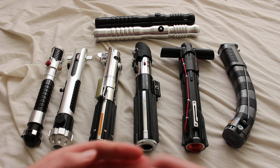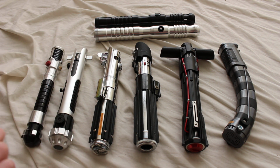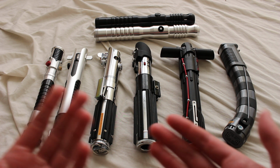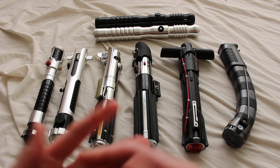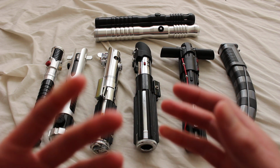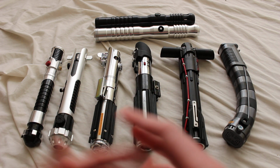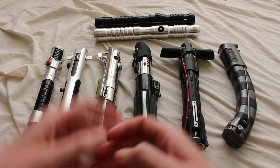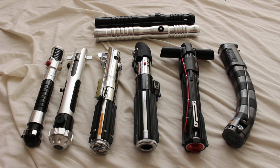Now, on the flip side with the Jedi, a lot of times a Jedi's lightsaber hilt will be a little brighter. It'll have a little bit more of a metallic color to it, more of that coloring than black. But again, that's not a hard and fast rule. It's much harder to pinpoint what makes something more of a Jedi hilt than a Sith hilt. I should make one more point about the Sith hilts, actually. Sith hilts can also be a bit more jagged in design, feel a little bit more raw. Like the Count Dooku hilt, for example, has that claw at the top. You can also have other clawed emitters, sharp things jutting out of the hilt of a Sith hilt. So it's a little bit more animalistic with a Sith hilt. That's another pretty common thing.